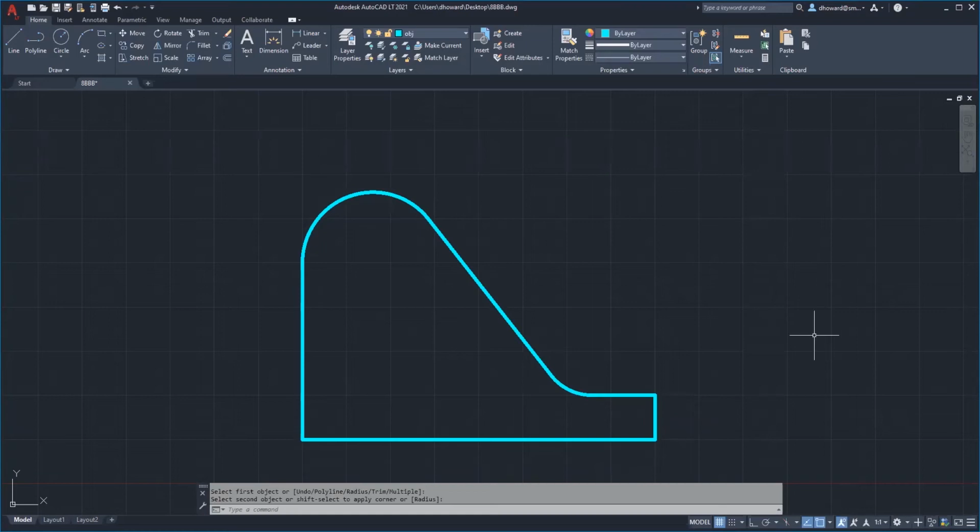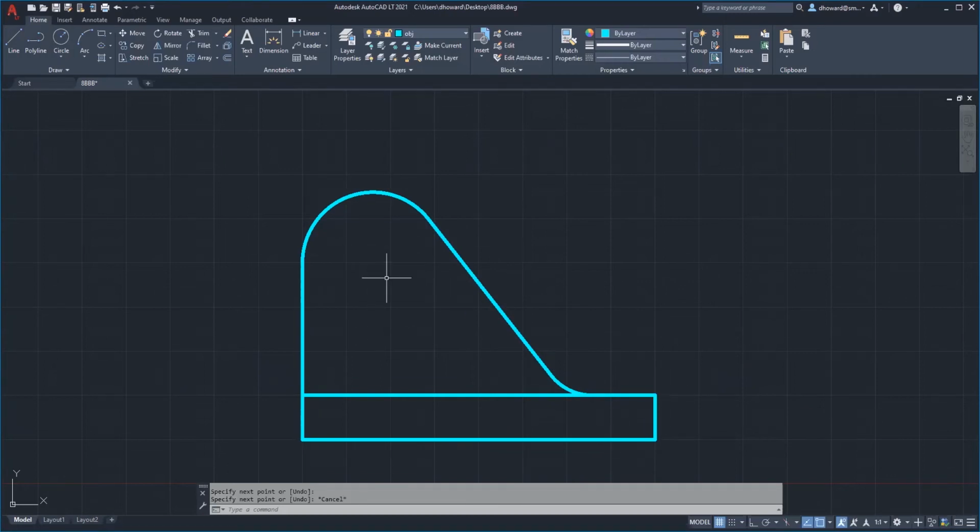So pretty cool. Now the only thing I got to do here is it erased that line, so I need to redraw that, or just click on this one and re-extend this guy. That's apparently not going to work, so I'm just going to redraw it and go across. There you go. Okay.